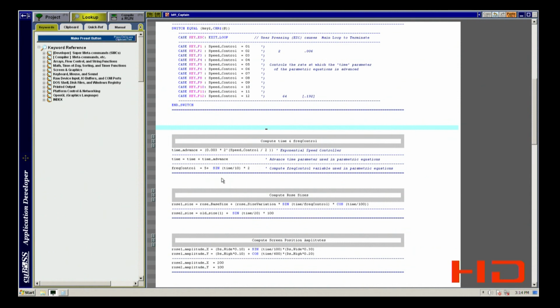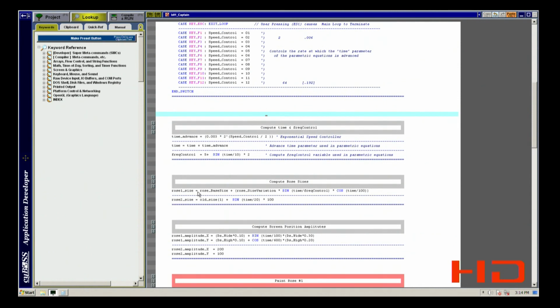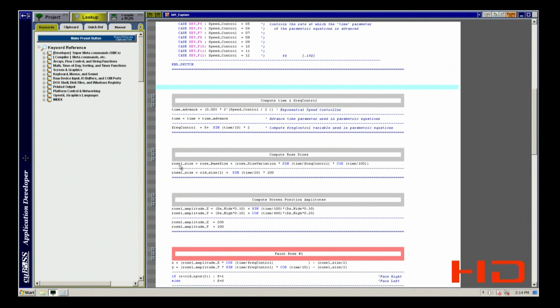And this is for roses 1. For roses 2, we're going to start with a base of whatever the size was computed for the first one. So we want to keep them fairly close to each other, but we also want to vary the size of the second roses a little bit, make it a little bit different from the size of the first roses, so that we can get the visual effect of one of the roses swirling around the other one.